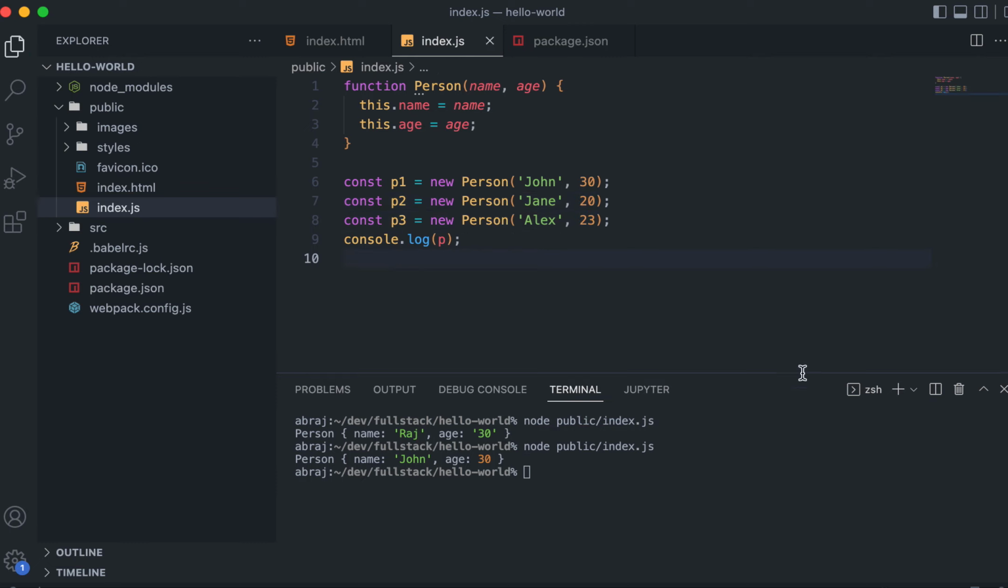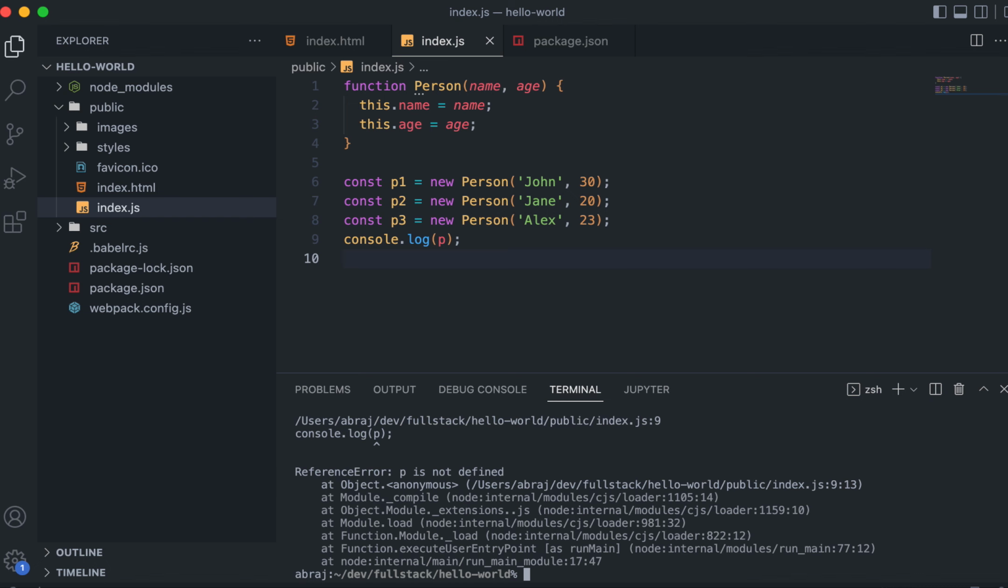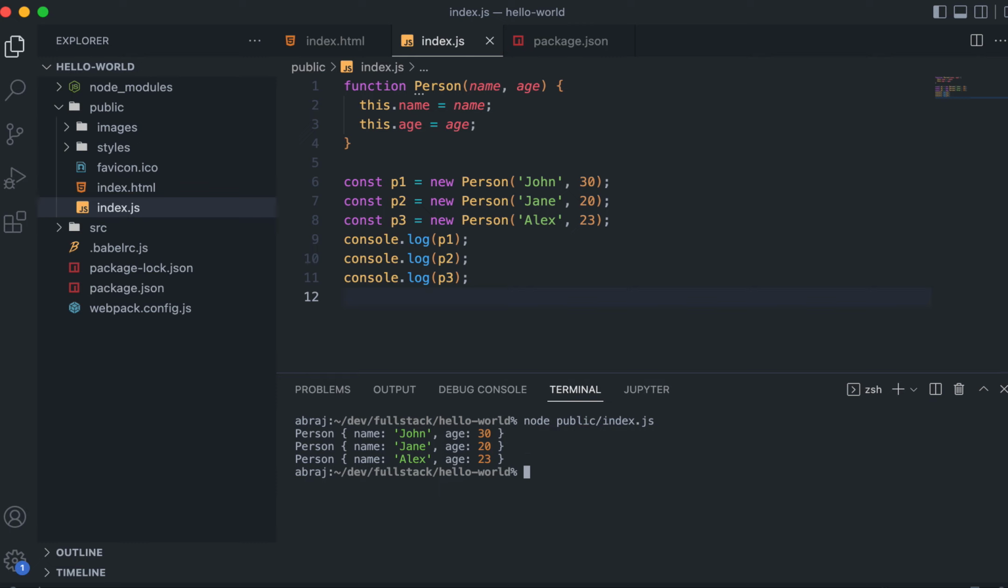So you understand that p1, p2, p3 are all objects created from the same shape or structure. So if you want to change the shape at one place, then it will be changed everywhere. For example, instead of name, if I simply use first name, I change the shape in the blueprint, and then it is changed everywhere. That is generally the purpose of constructor functions.